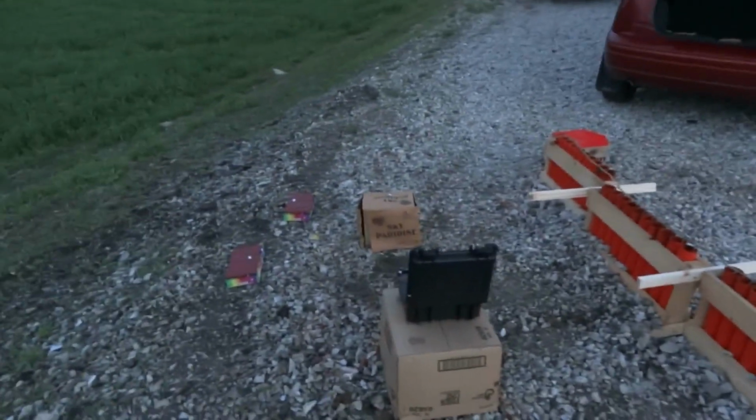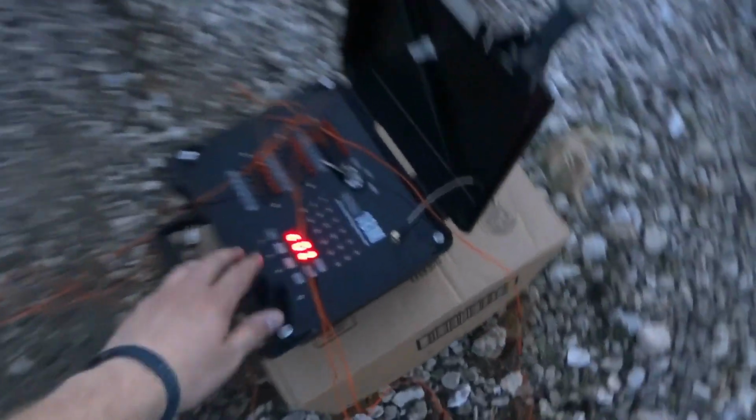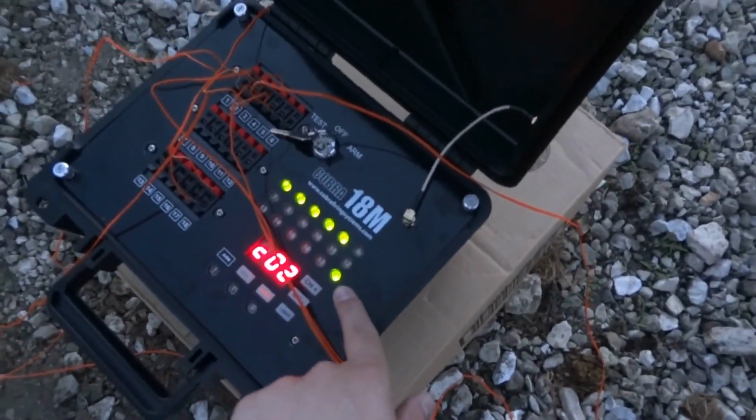So it's 10 minutes till 8. We're probably going to move the vehicles out of the way, get in position. Of course, I'm going to check the signal strength and whatnot. But as far as this goes, we have continuity on all of them, so that's what we want. So we're good to rock, ready to rock.